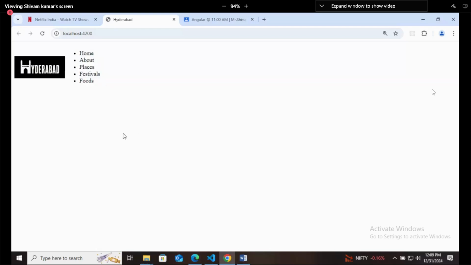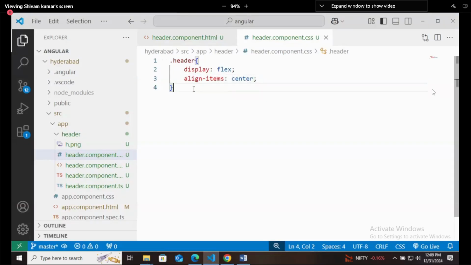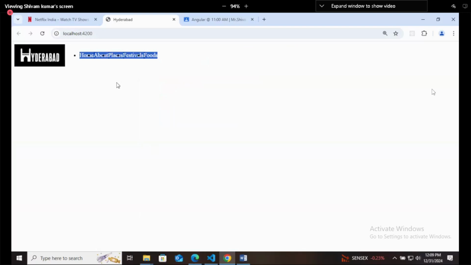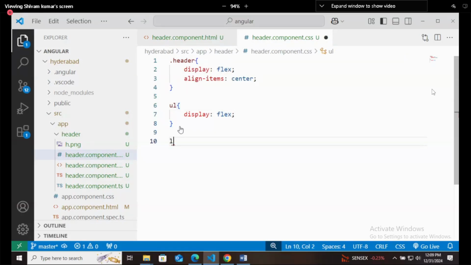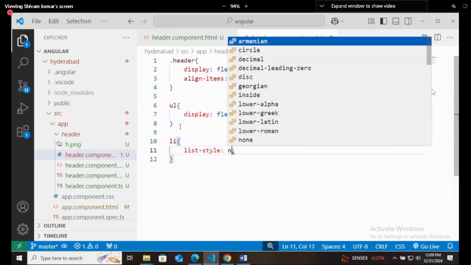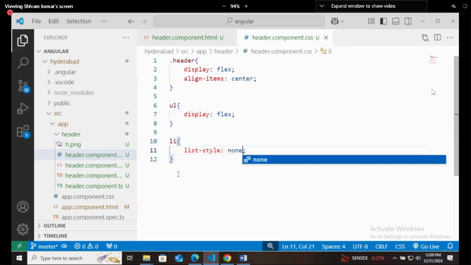Now second thing is you need to adjust this unordered list. So for the unordered list, just say that it is also display flex. Now for your list item, you just say that list-style none. It will remove that dot.